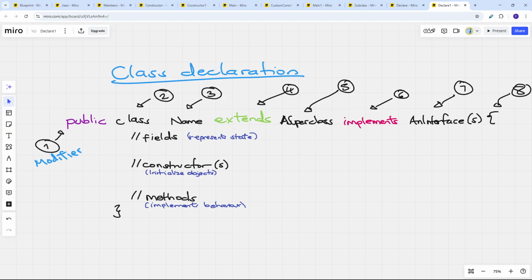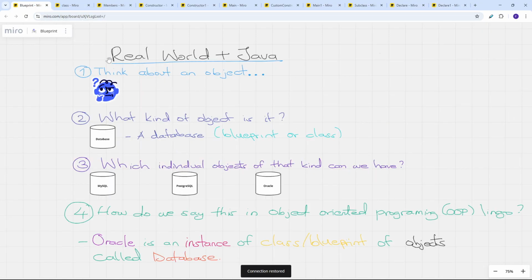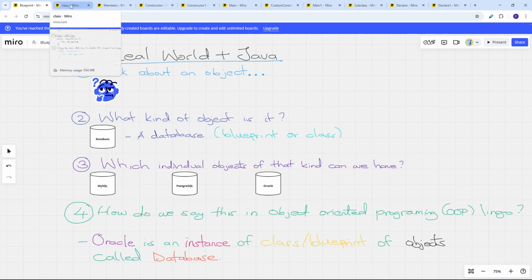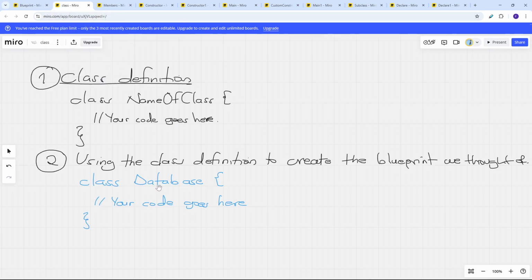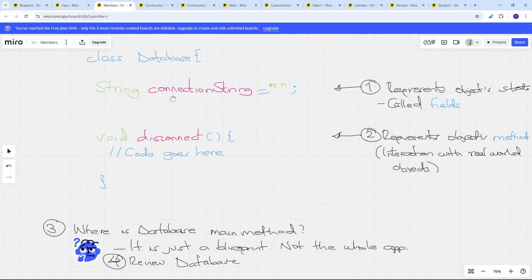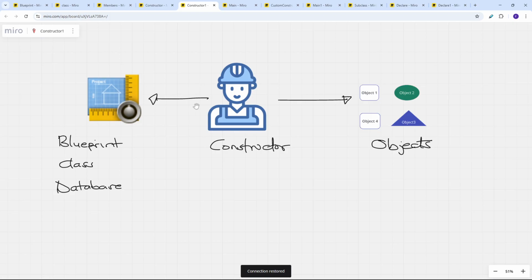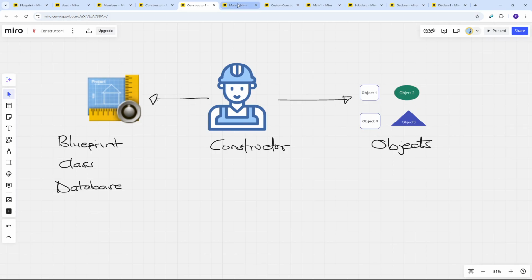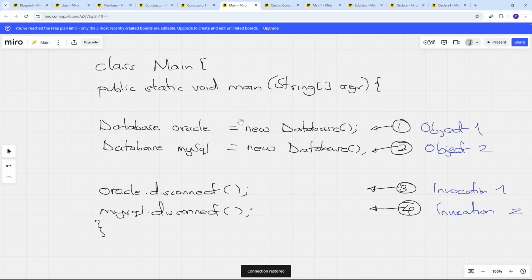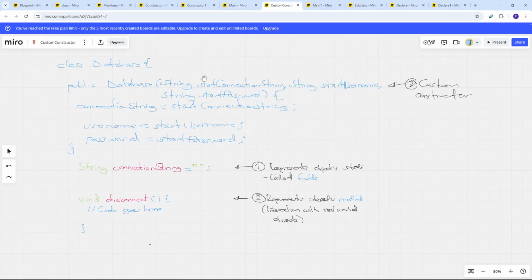So that is it. This is the summary of our class declaration. I hope we will remember where we came from. We thought of an object, the object type database, and we needed to see how we can work with that as our blueprint with its members as applicable to a database in the real world. Then we can work with the constructors to construct objects from our database type, as we did with Oracle, Postgres, and MySQL. Then we can do that within the main method in our main class, because if it's one whole big app, then that is the best way to work with it, or some would prefer that for easy management.